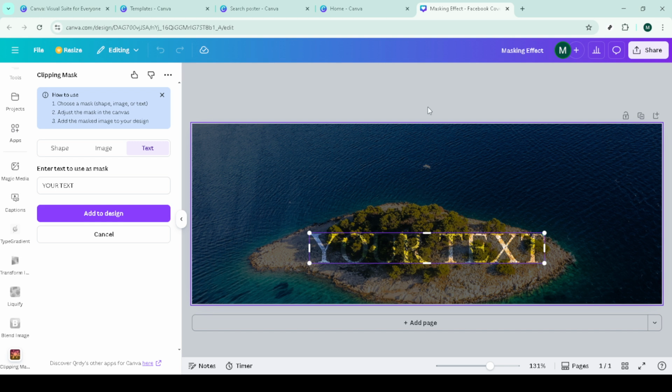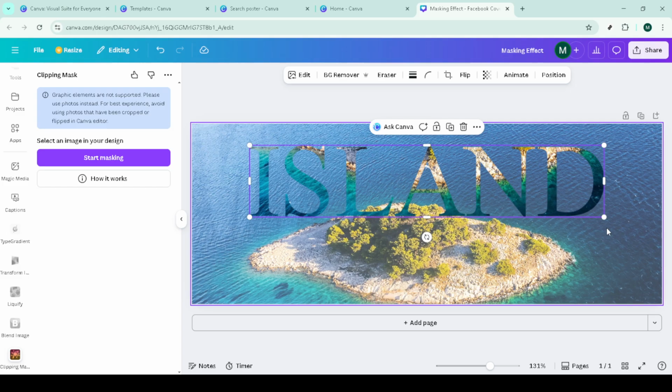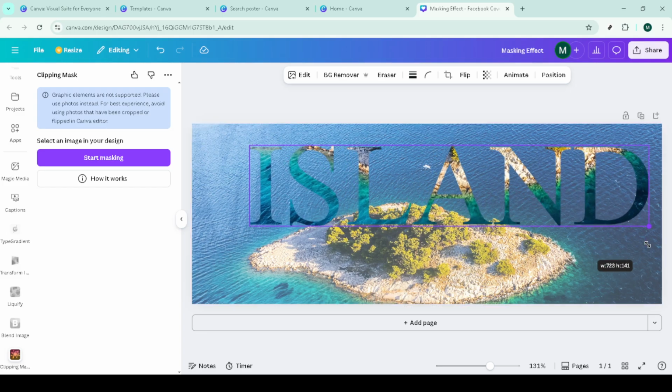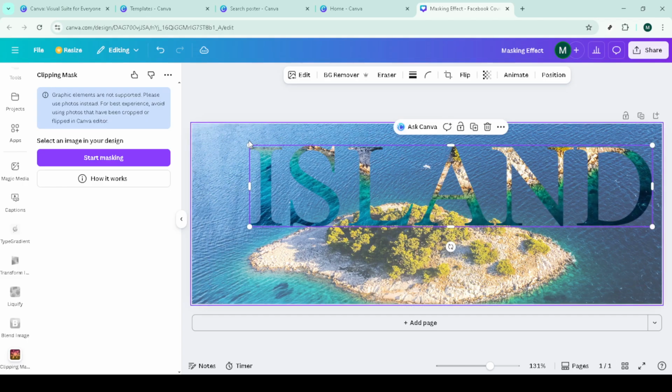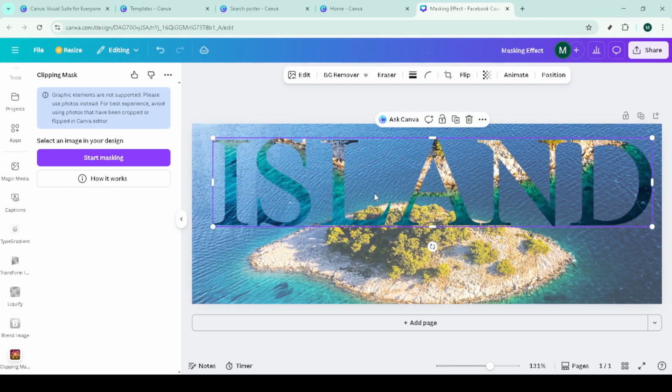Once your text mask appears, adjust its size and position. Scale it up so the content inside the letters is easy to see, and center it or align it with your layout as needed. Pay attention to contrast. If parts of your image are too light or too busy, you may want to move the mask so the most striking areas sit inside the letters.